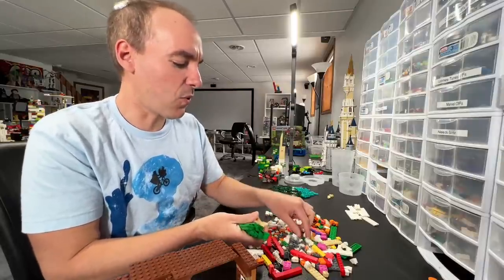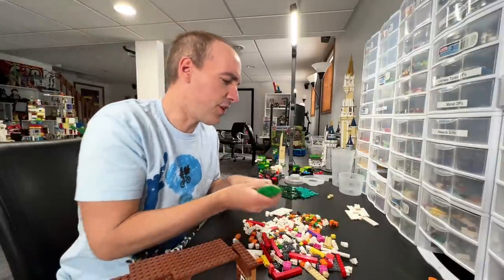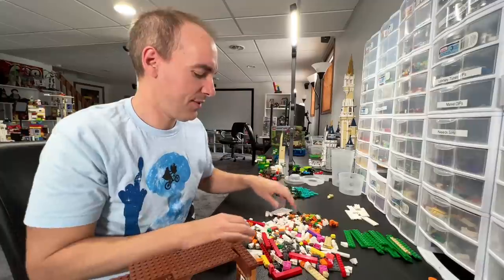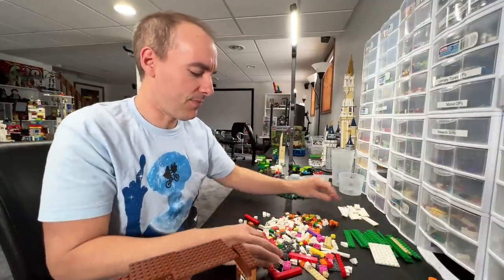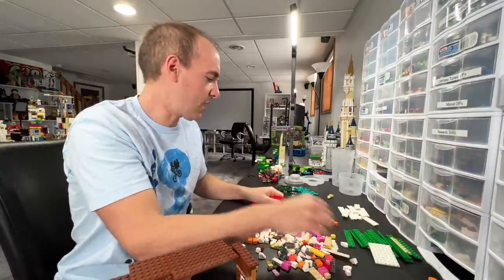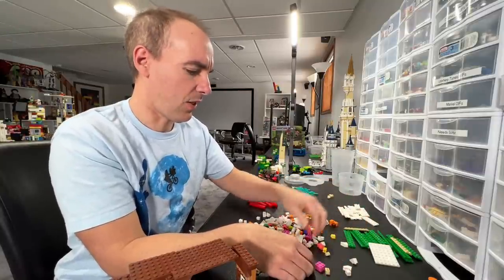Lego needs to really up their quality here, don't they? That piece could have been 30 years old for all I know. There's really no way to date it. Or it could have been brand new. But I doubt it. Clark got an interesting selection of pieces here. Got a lot of those.